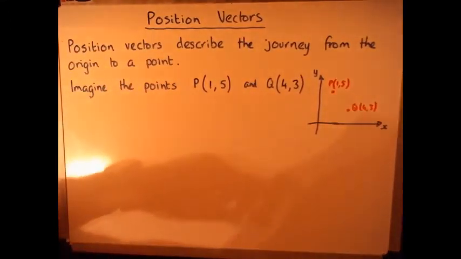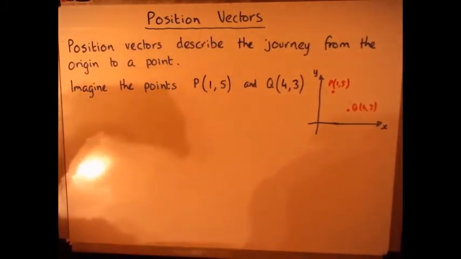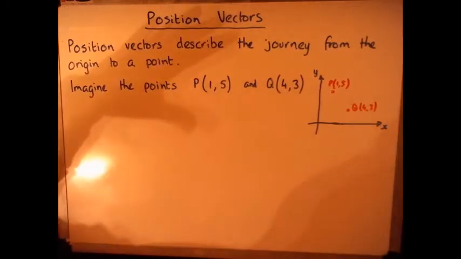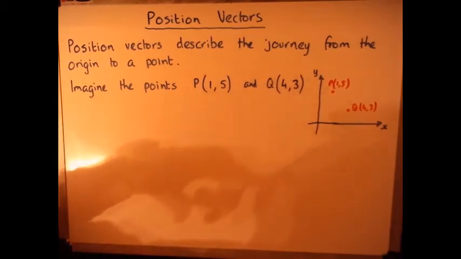So in today's work we're going to be looking at position vectors. So what's on the board just now and the worked example I go through will basically make up the note I would like you to have in your jotter. So probably best just to watch this example as I go through it, then pause the video and you can get it copied up into your notes jotter.